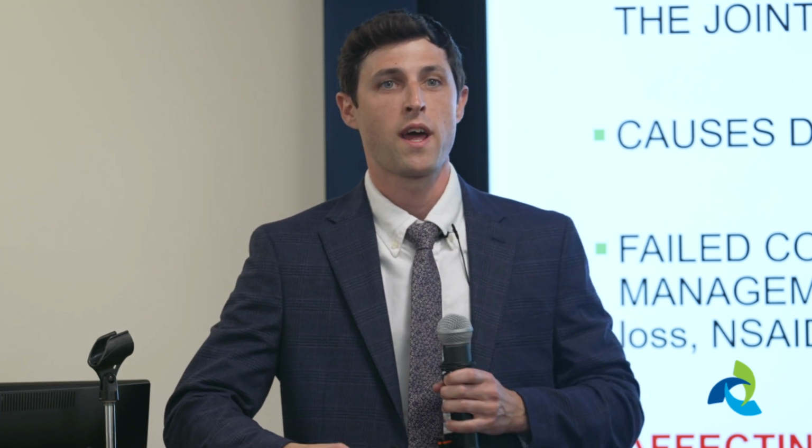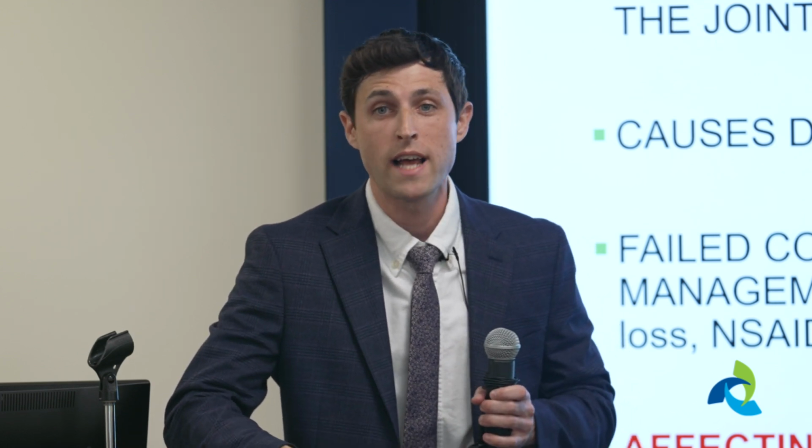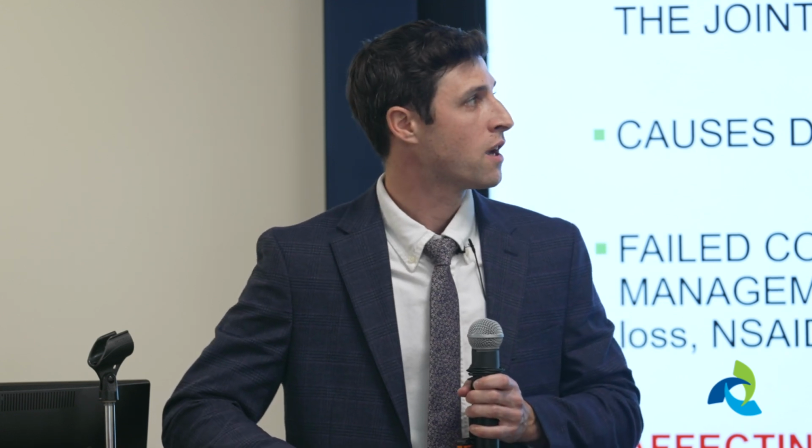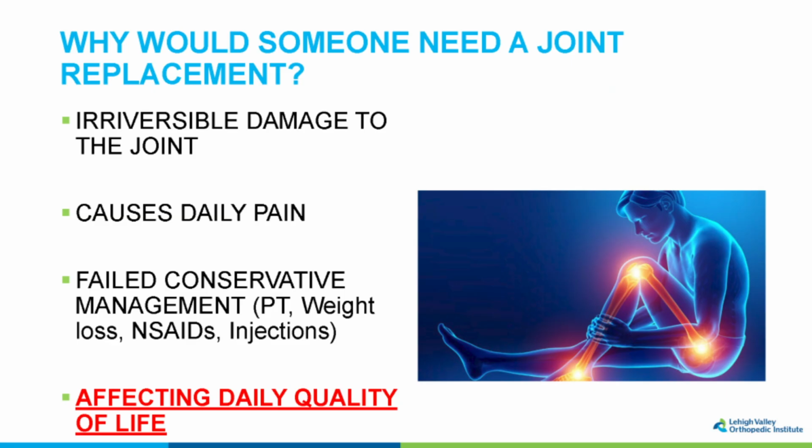And then we also do injections. There are different types of injections. You probably have heard of cortisone injections, the chicken shot or the gel injections. Those are ways that we also try to help manage the symptoms of the arthritis before needing surgery. But at some point, those aren't as effective, and it starts to become more and more painful, starts to affect your everyday activities and everyday mobility. And that's when we start talking about joint replacement surgery. So when someone has irreversible damage to the joint and the articular cartilage has worn away, and they have daily pain that affects their everyday activities, and it has failed all those conservative measures that we start with, that's when we start having that conversation about hip or knee replacement surgery.